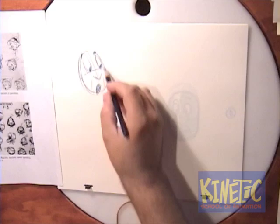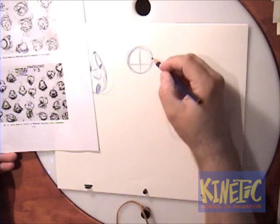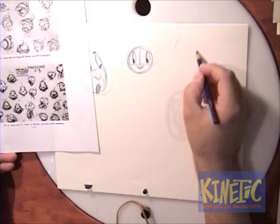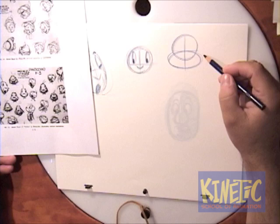Now this one here, where it's straight on, for the skull I would make a ball there. And I'd hit the center line, put the eye line in there, and I would throw these eyes in there, pointing in the right direction, with the nose right in the center, and the mouth here. Now instead of drawing another circle or an oval like this, I know it's going to sound weird, but that tends to make the expression of the head look stiff, like it's too segmented.